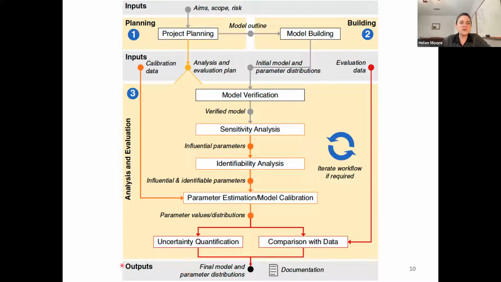And once we do, we are satisfied. We have our final model. We're going to document it. I like to say that another step of validation is publication. When you put it out there and have reviewers look at it, I think that's a really important step in the validation of the model. Okay, let me move into the 2 topics I'm going to focus on. Those are sensitivity analysis and identifiability analysis.